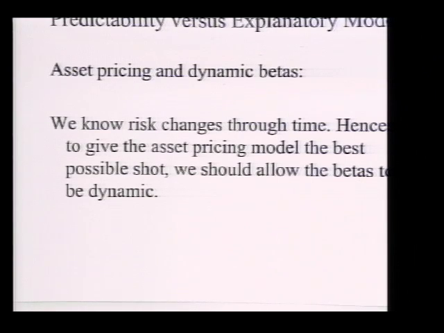Okay? But nevertheless, a lot of the classic tests of these models, where you will basically see a research paper saying the CAPM is rejected. But really what's being rejected is the CAPM plus this extra assumption that the risk is constant. So you can't really tell. Is it the model that's bad, or is it the assumption that's bad?